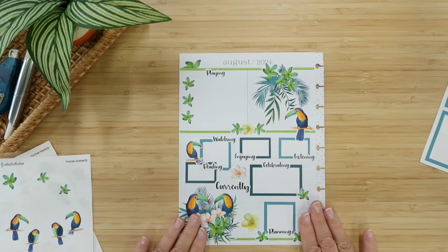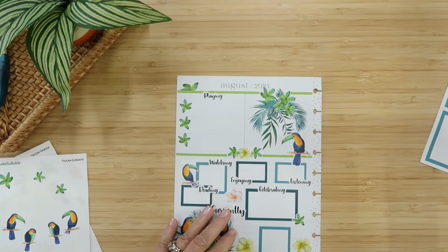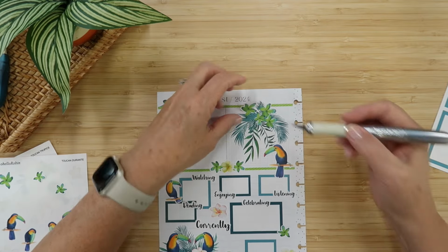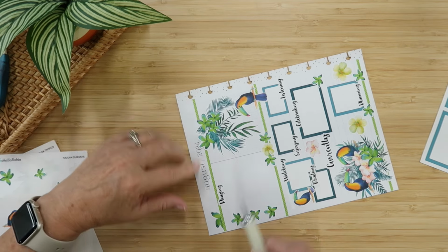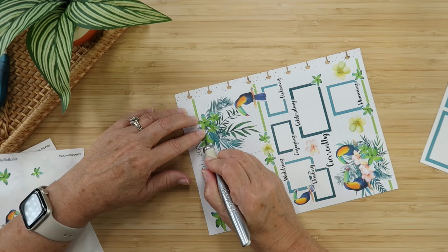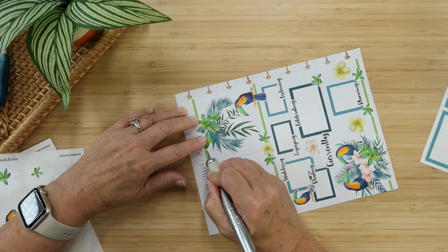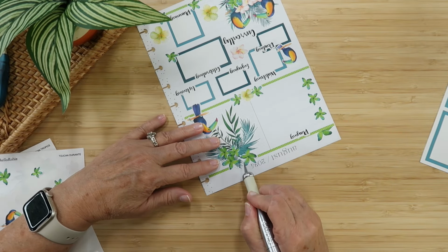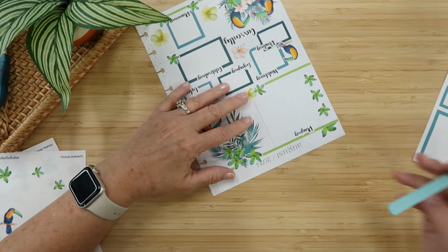So this is super cute. Now I know this covers this. How do we feel about that? This leaf right here, I kind of want to take this flower off. So here's what we're going to do. I need to pull this off, but I think what I'll do is I'll mimic what I'm doing over here. I'm just going to cut the line. I'm going to see how this looks. I'm going to cut it right at the washi, so it looks like it's going underneath it. And I'm going to use this green as part of the foliage, I guess. But I want this other one to still go above. So I'm just cutting that part off. We'll see how that looks.